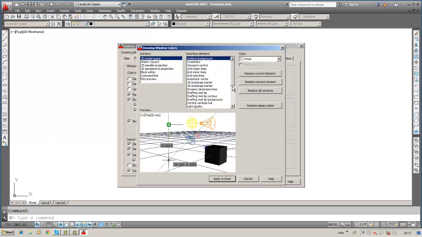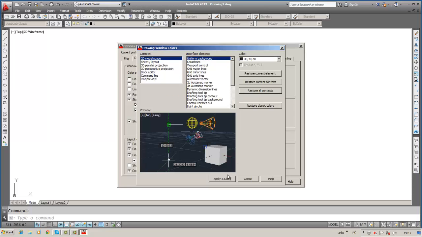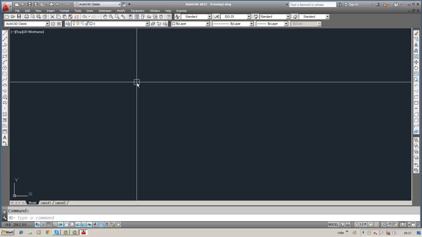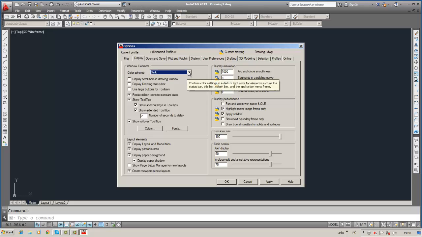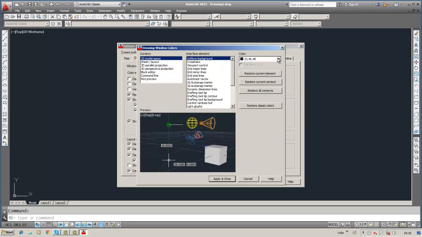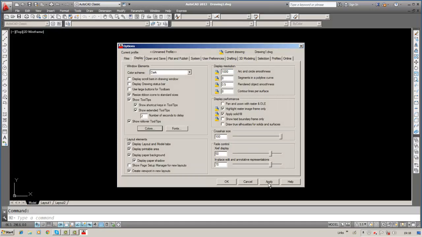At present, I will set it to black. I click like this, restore, apply. Oh, this is not truly black. It is not dark. So what I am going to do is make it dark. Here I can change it to black. If you select this, it will not be fully black, 33, 40 pixels will be there. Under color codification, you select black, so it will be fully black. I have selected fully black.